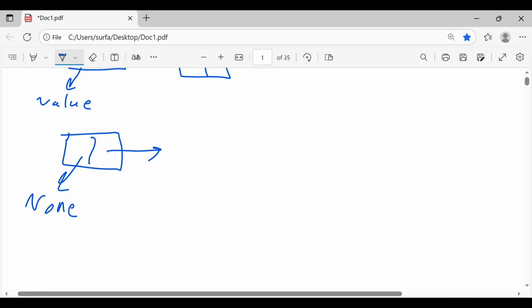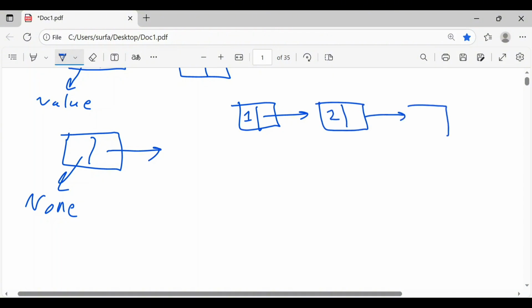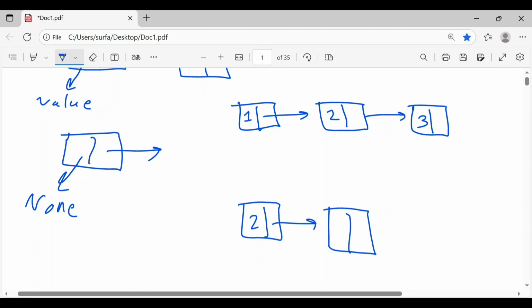For example, if we have this example here, 1, 2, and 3, and another linked list like this one, with 2 and after that 4.